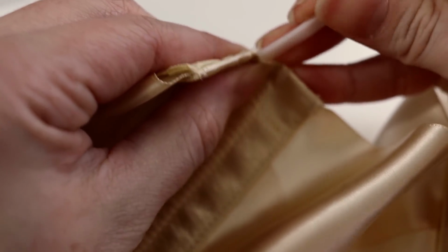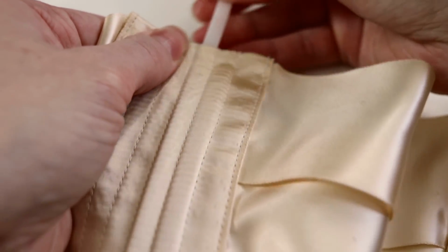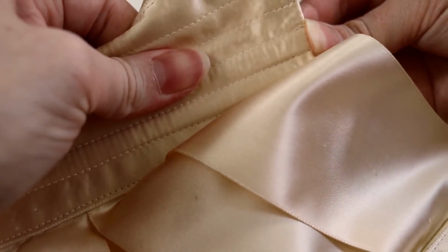This keeps the bones away from the edges of the corset, which I do find to be more comfortable. There's a little bit of flexibility at the top and the bottom, so you don't have to worry about things digging into your sides or your back.